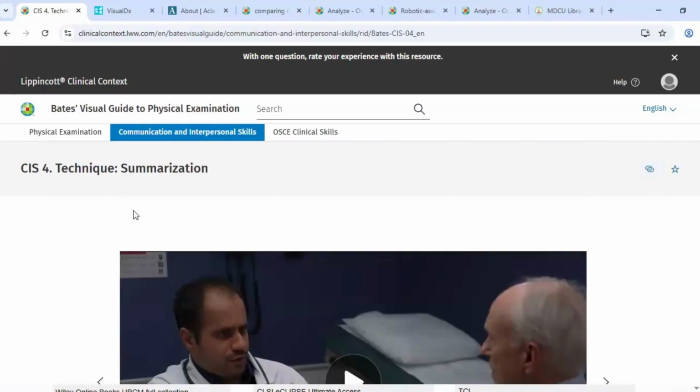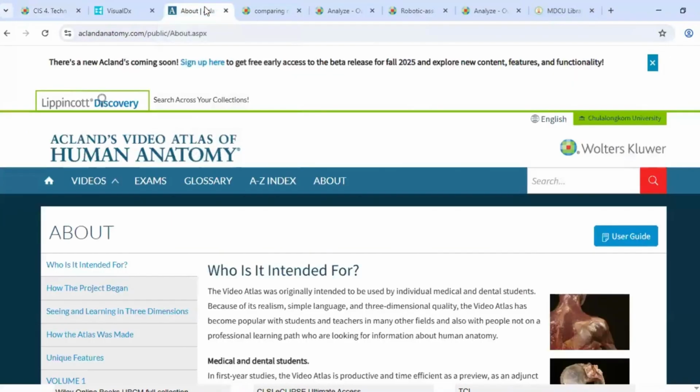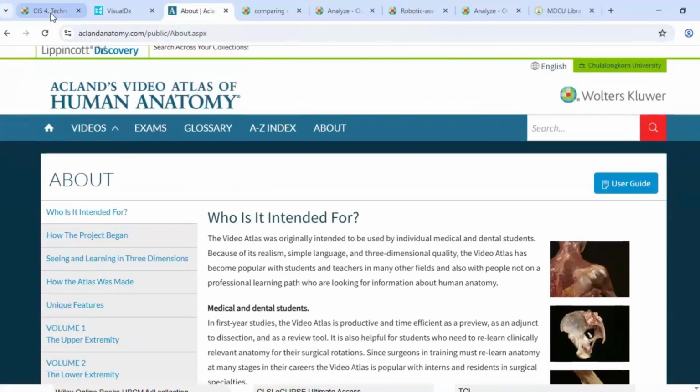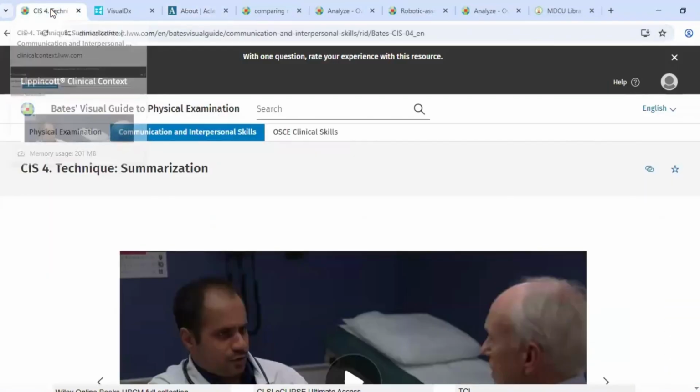So we've had a quick look then at the Acklins Video Atlas and also at the Bates Visual Guide to Clinical Examination.